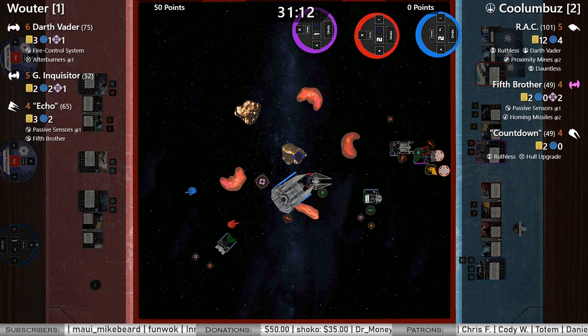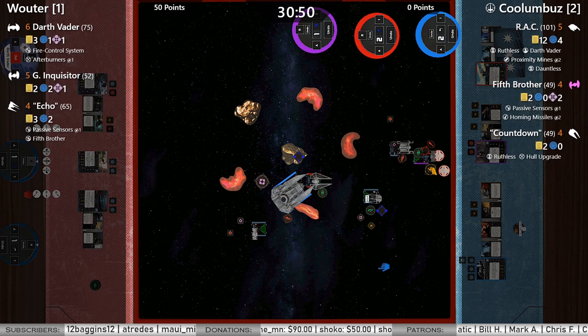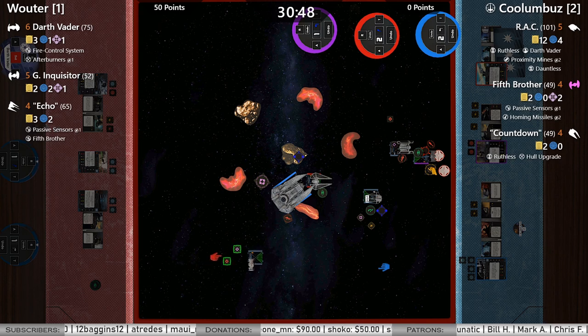Rack moves onto the gas cloud, takes a strain, big deal. Grand Inquisitor with a one bank is comfortably behind Rack. Rolls away. Oh, the proximity mines. Good, good eye there. I had completely forgotten.